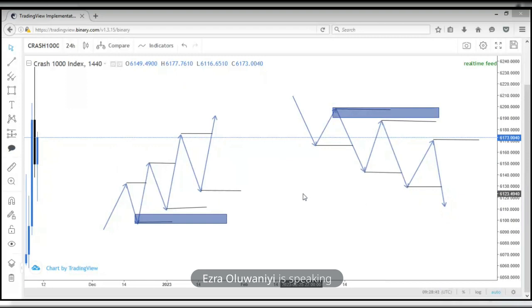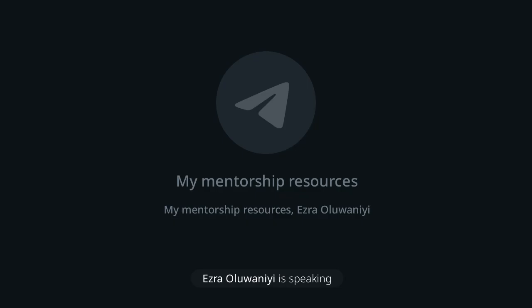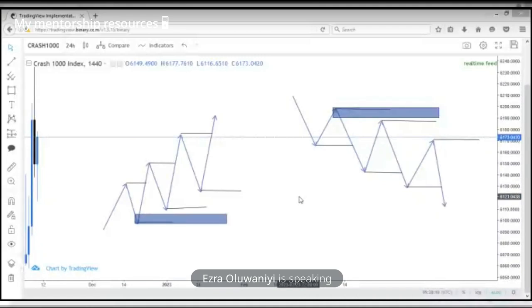If I mark my order block, I can call it a demand zone, I can call it a supply zone. I think that is clear. So this is what I look for in the market. I look for areas for price to come back and then continue its original move. So this is a typical structure, a buy structure, which is here.